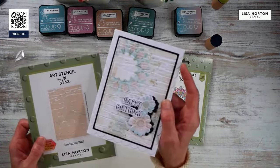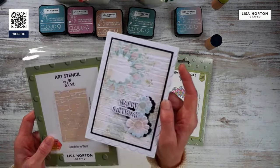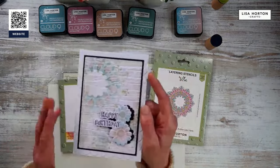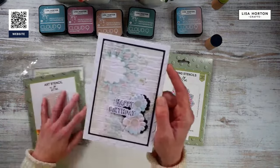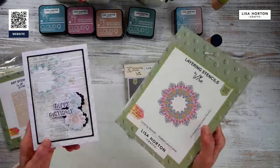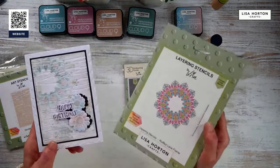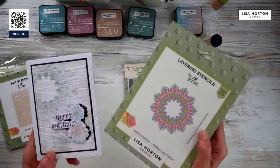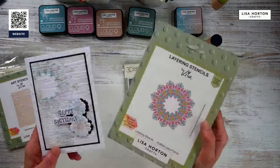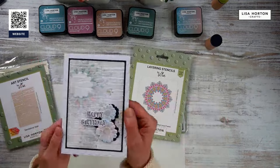Now, I do have a live on Thursday as well this week, and what I'm planning to do for the foreseeable future when I have two lives in a week is use the same main collection. So on Thursday, I will also be using the lace frame again, but that time I will make sure that I emboss it and or die cut it as well for you, so you can see how it can be used in its entirety as a whole collection. But today I just wanted to create a background with it.